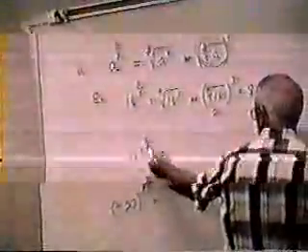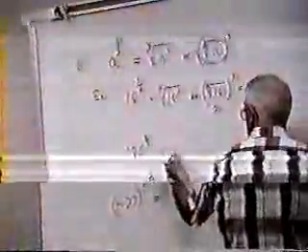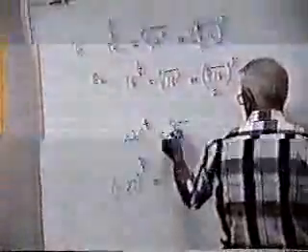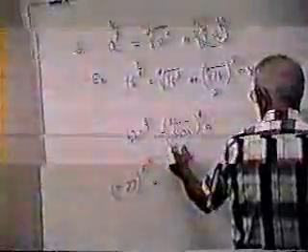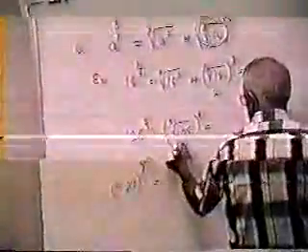125 to the 4/3 power. What that means is the cube root of 125, all that raised to the 4th power. In other words, do the denominator, the root of the number, first, and then raise it to that power. So what number can I write down here 3 times that will give me 125? The answer is 5. The cube root of 125 is 5, because 5 times 5 times 5, 3 of them, gives me 125.